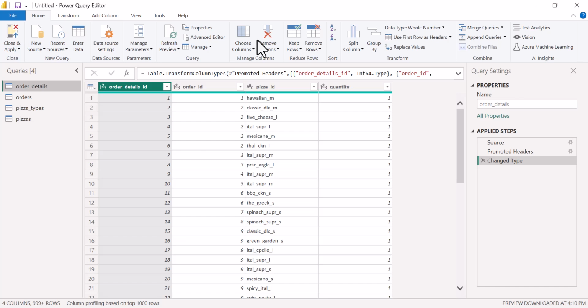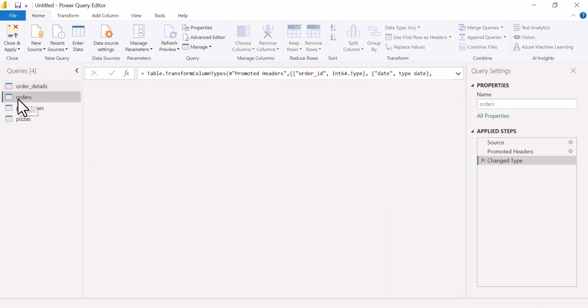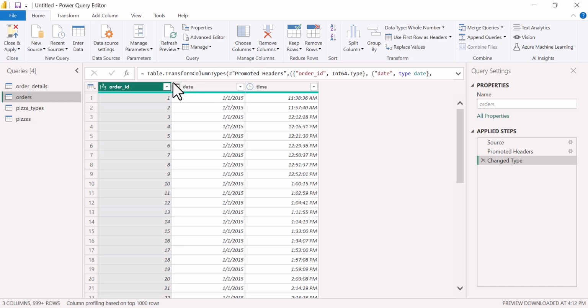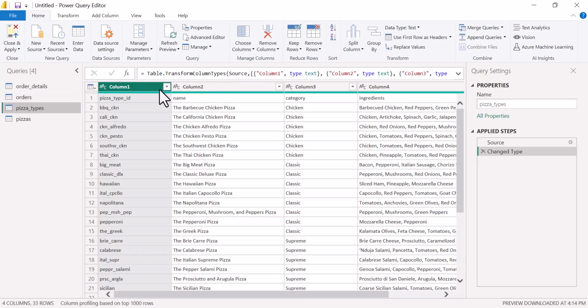This is Power Query. On the left side, we have our queries. On the right side, we have the steps that Power Query has applied. Now, I'm going to click on Orders. Everything looks good like we saw before. And then pizza types. This is where we have column 1, column 2 up to column 4.